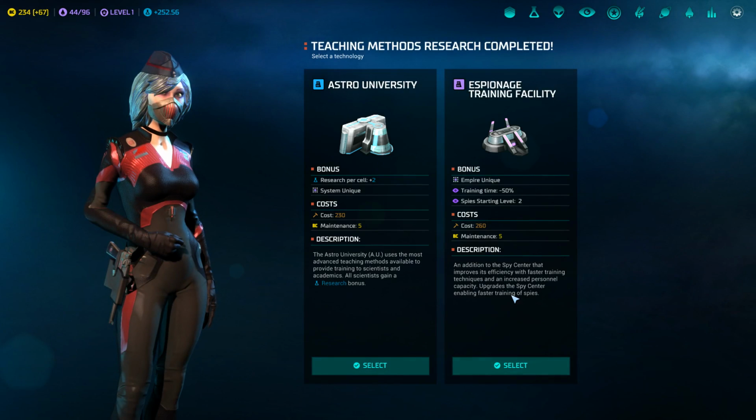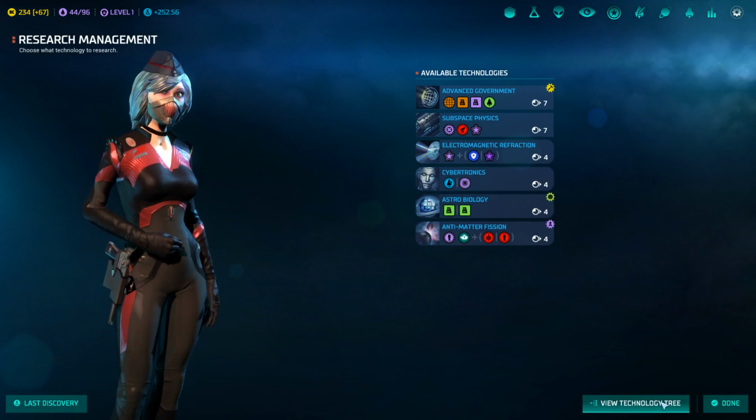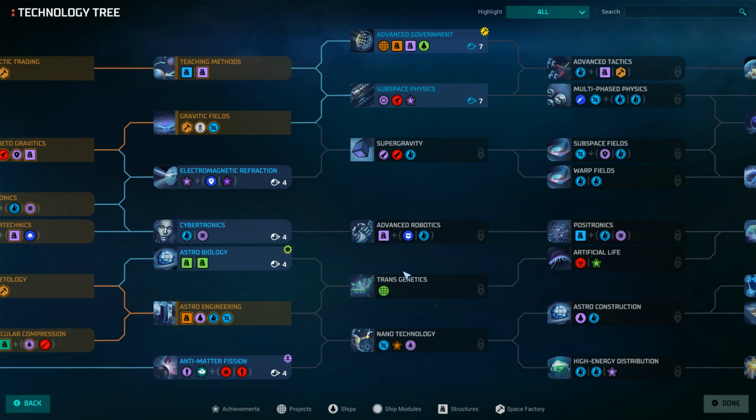Okay. I'm gonna break from my normal choice here. Normally I'd pick Asteroid University. I'm gonna go with Espionage Training Facility, so that we can have some better spies. Because we are the Terran Khanate, after all. We need to be wily.